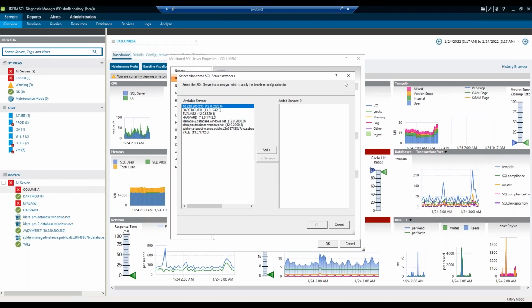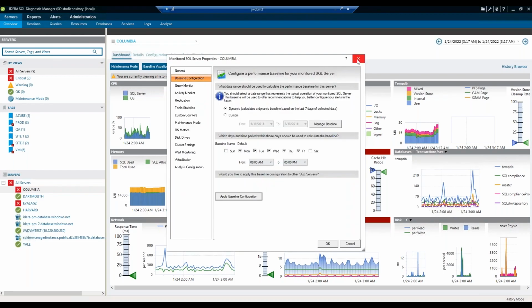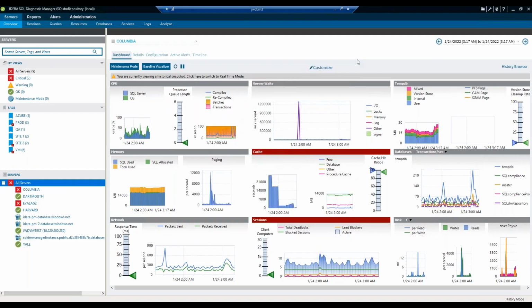Another thing you can do is create a template off of an old SQL instance. Let's imagine this server, Columbia, is the one I have on-prem, and I'm trying to move it over to the cloud on a VM, and I want to use its configuration or its baseline information to help me configure this cloud instance. So how would I do it?